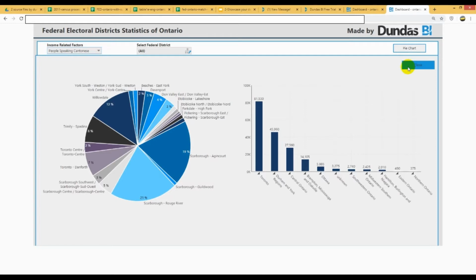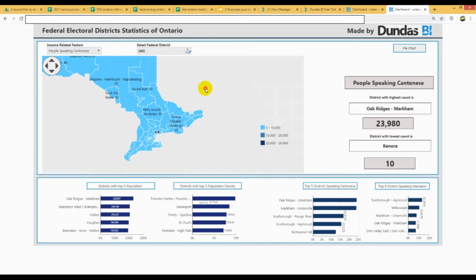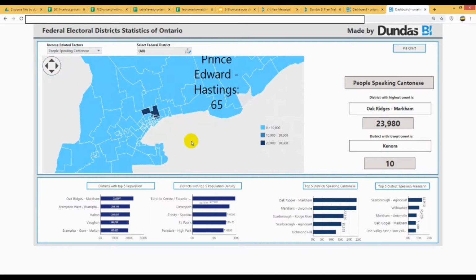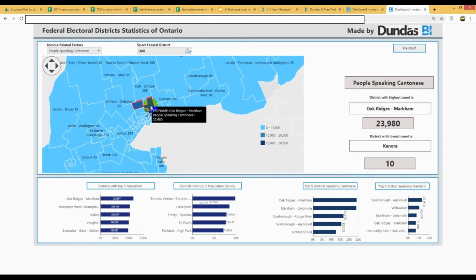It gives you the percentage view and also the geographic view: where the population speaking Cantonese lives. If you mouse hover over, it's Oak Ridges-Markham. So if your mother language is Cantonese, you will probably choose to buy a property in this area. Then you have more chance to make new friends, because you speak the same language.